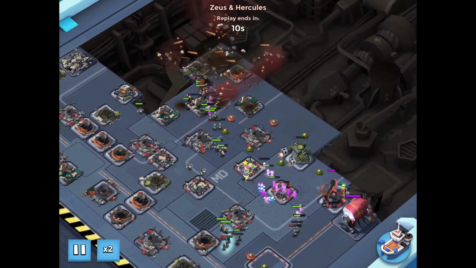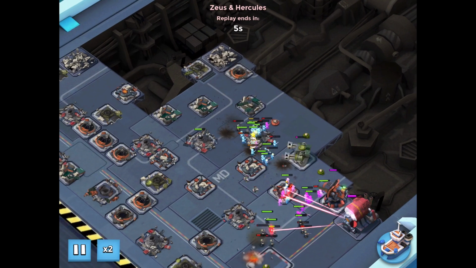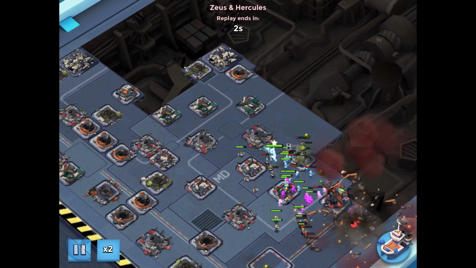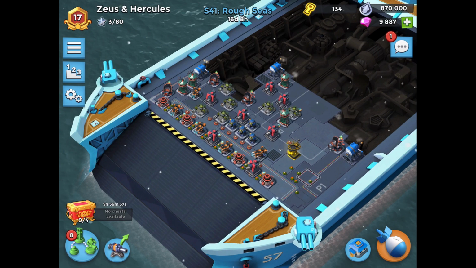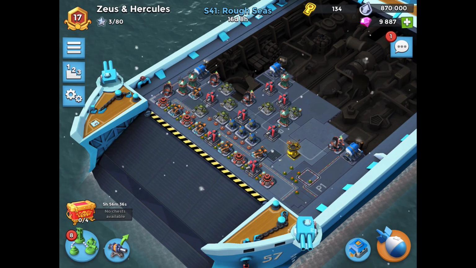And another Hail Mary finishes this base. Again, it really doesn't matter that there's a machine gun there and a boom cannon. They're not going to kill that many troops. Now here's a good view of my base if you want to copy it.